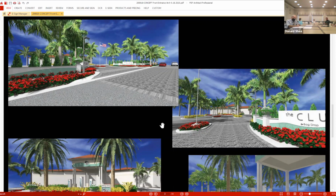One will be signage itself. Collier County, if you're not aware, has an incredible amount of red tape for signs. So we may adjust what you see, just so you know that going in as well. They have these very strange points with addressing, so you may see numbers added to the signs that currently are in these drawings. That's by virtue of an addressing requirement that Collier County signage has.